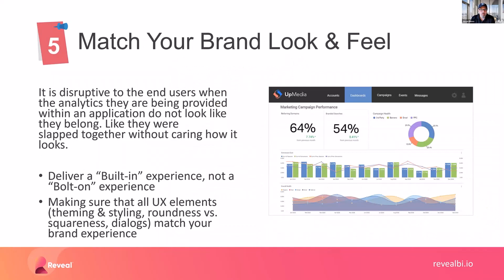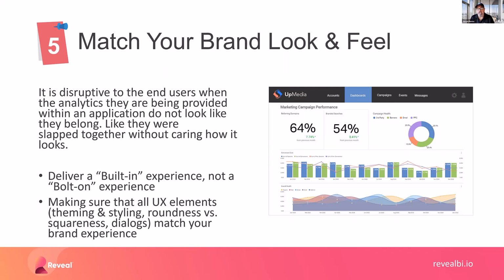Theming and branding is critical. I'm going to show you today a very simple theming and branding example, but I'm going to show you where to find some other theming and branding examples too. But anything you want this to look like, it can. So if you are Coca-Cola company and Coca-Cola has that specific shade of red and they use the white color in their logo, you can make your application look like that.